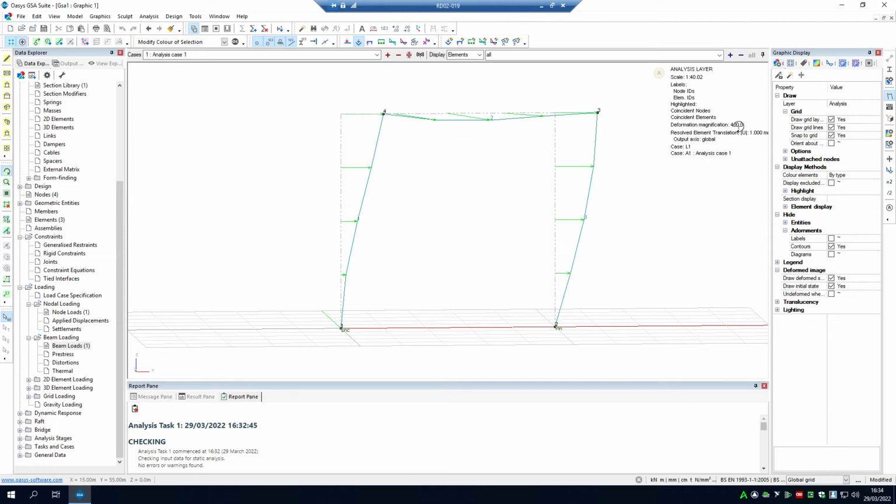So if I click this, we're now at 400 times magnification and it's bending even more. However, if I click this a bunch of times, we're now at 1.5 times magnification, which means the actual deflection is being magnified 1.5 times, and it basically looks like it's not bending at all, because in reality, we're only bending by a few millimeters. So that's something to keep in mind if that ever scares you. But for now, we're going to leave it at 200.